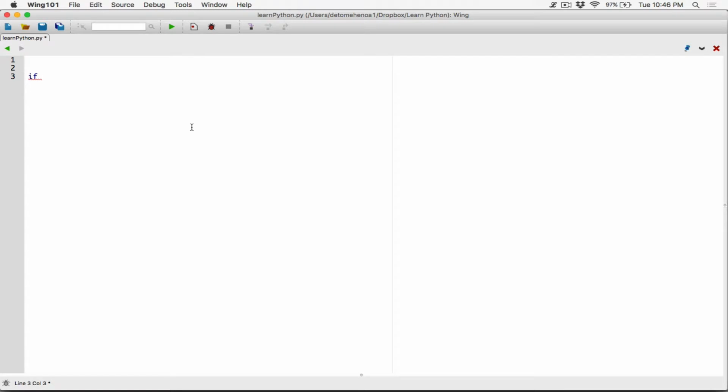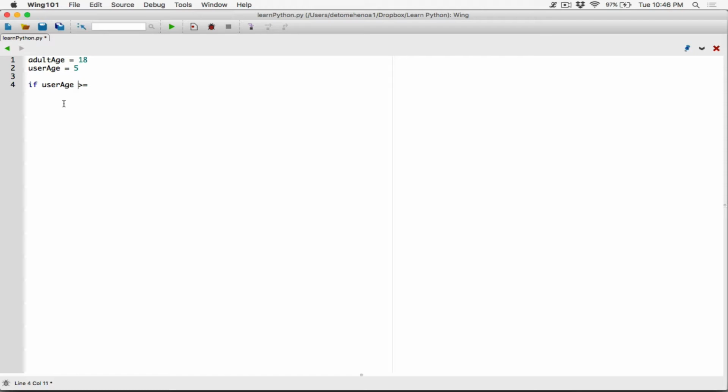Before that, let's create adult age as a variable, and store the value 18 in there. Then let's create another variable, call it user age, and for now store 5 in there. Our Boolean expression will be something like: if user age is greater than or equal to. This over here is one operator, not two operators. If you put a space in between them, you're separating them.